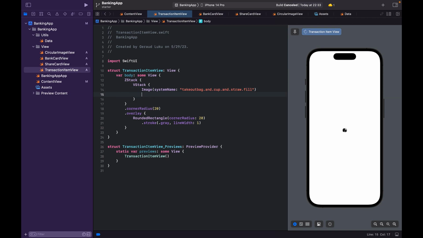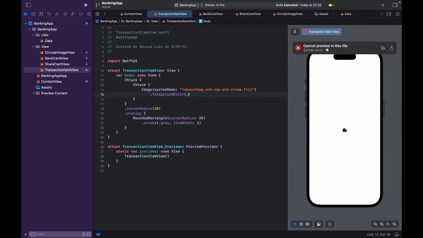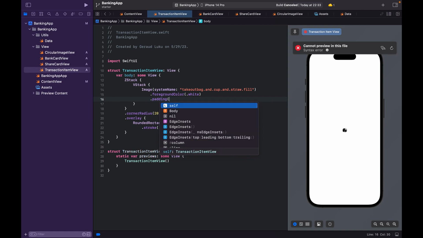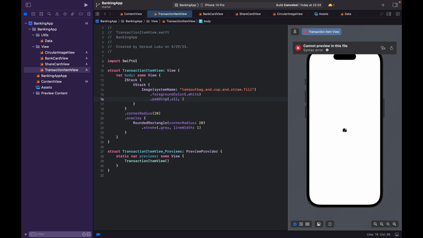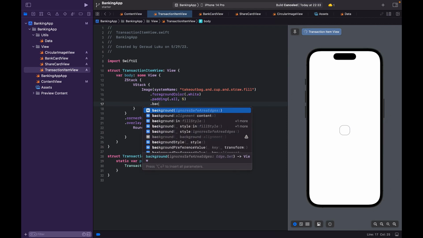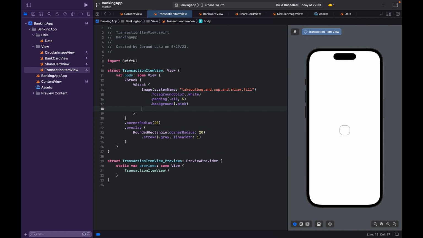Great, that's the image. We then give it a foreground color, which will be white. We'll give it a padding all around of 5. Also give it a background, the color of pink, and a corner radius with the value of 10.